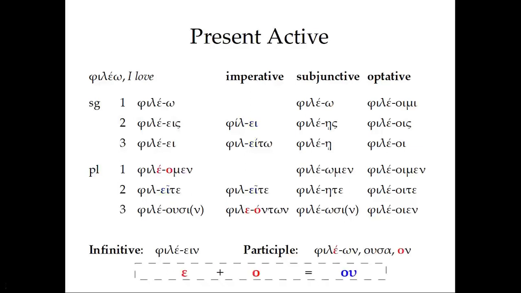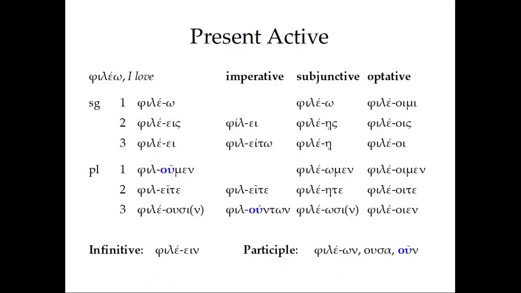Now, the second rule of contraction, epsilon plus omicron equals the diphthong, we see in three places. And they're in the first person plural, phíloumen, we love. We're going to contract that to philoumen. Note, of course, that we have the change in the accent. There are rules for this. We don't have to worry about it too much, but we get a circumflex there where there was none. The contraction does not obey the normal rules of accentuation. It has its own set of rules, which you can look in the grammar and other places for details of.